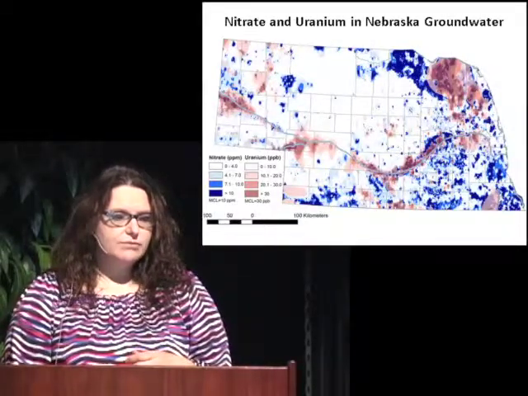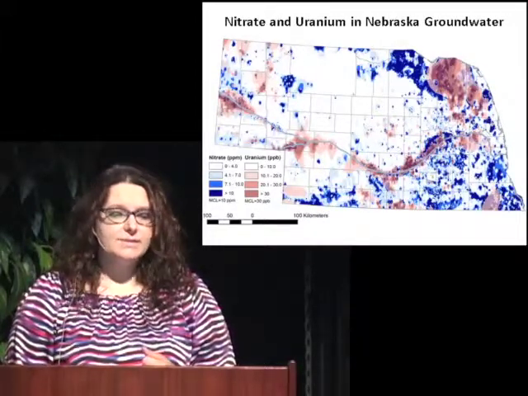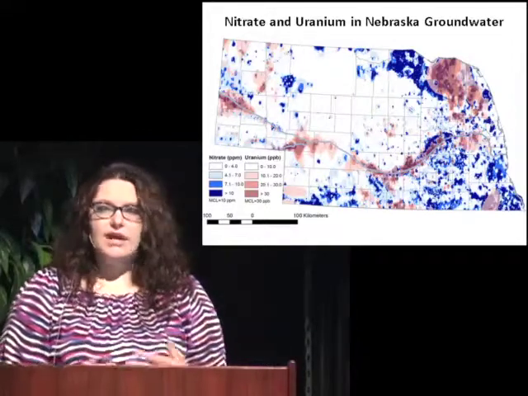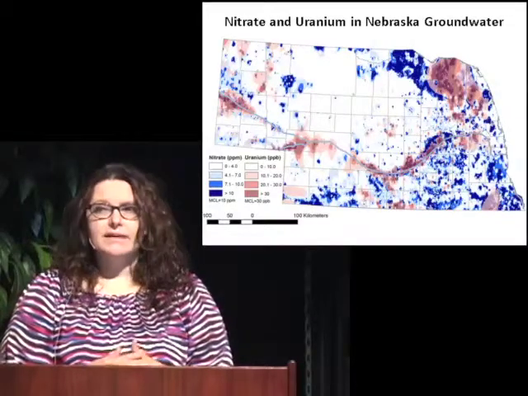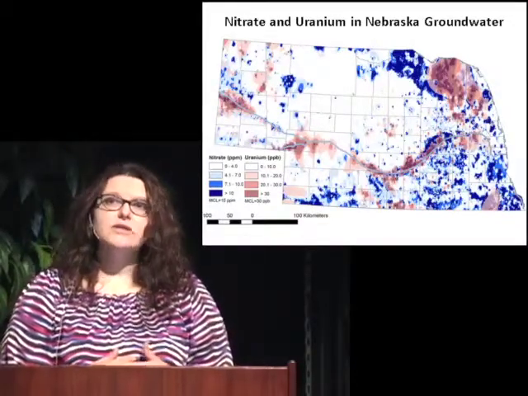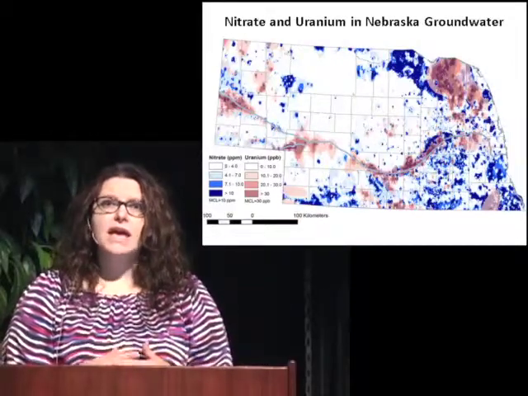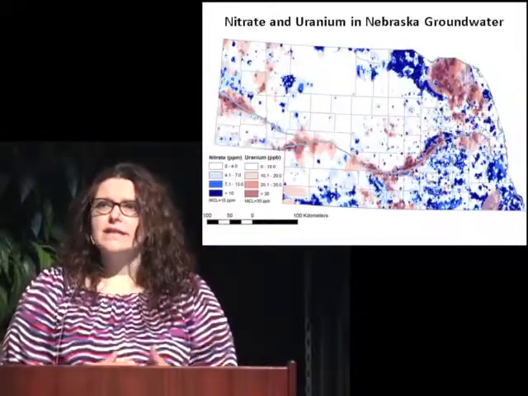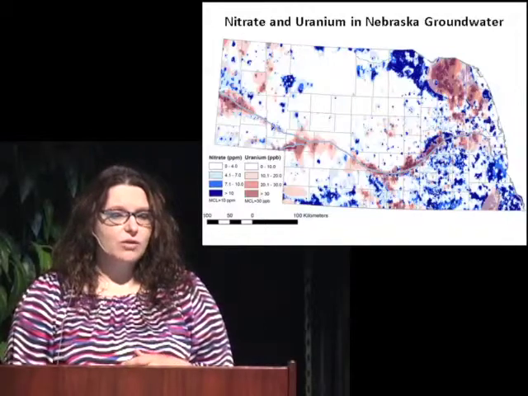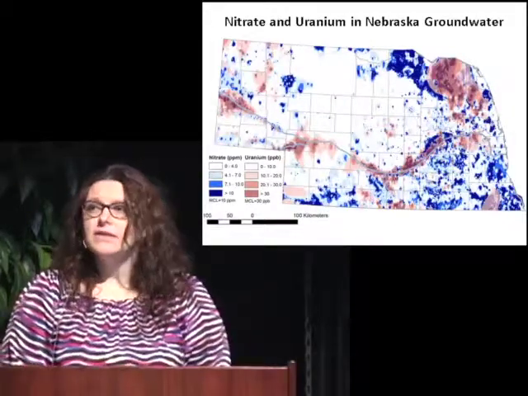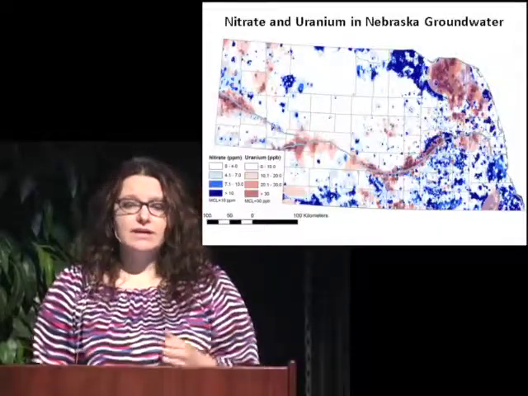Nitrate is depicted in blue. Dark blue denotes levels that are going to be above the maximum contamination limit. Uranium, the dark pink color, denotes areas that are above the maximum contamination limit. So this is an interpolation plot of the data that has been measured throughout the state. So it's somewhat predictive and helps give a better idea of where nitrate and uranium could be co-occurring, because you see some of the overlap here. So Nebraska potentially could have an issue looking at these correlations between nitrate and uranium.